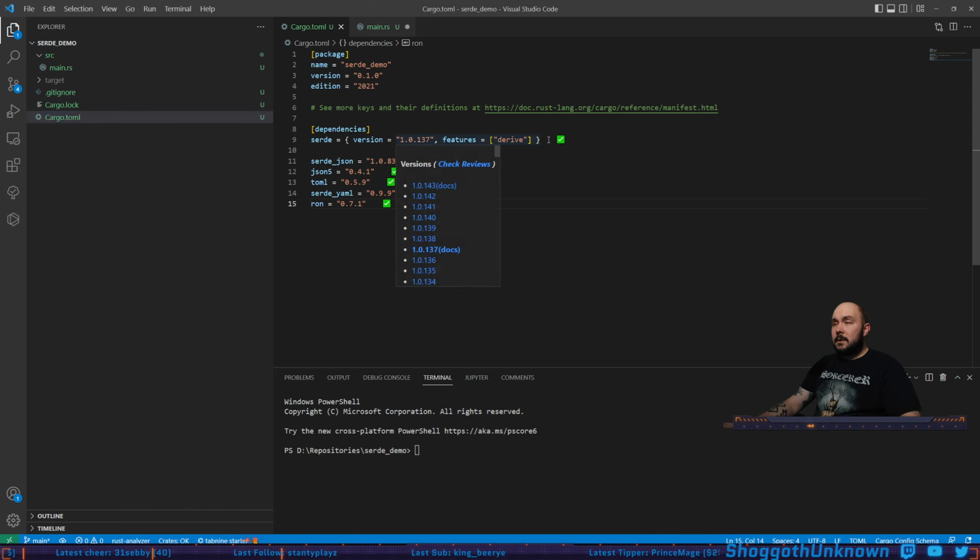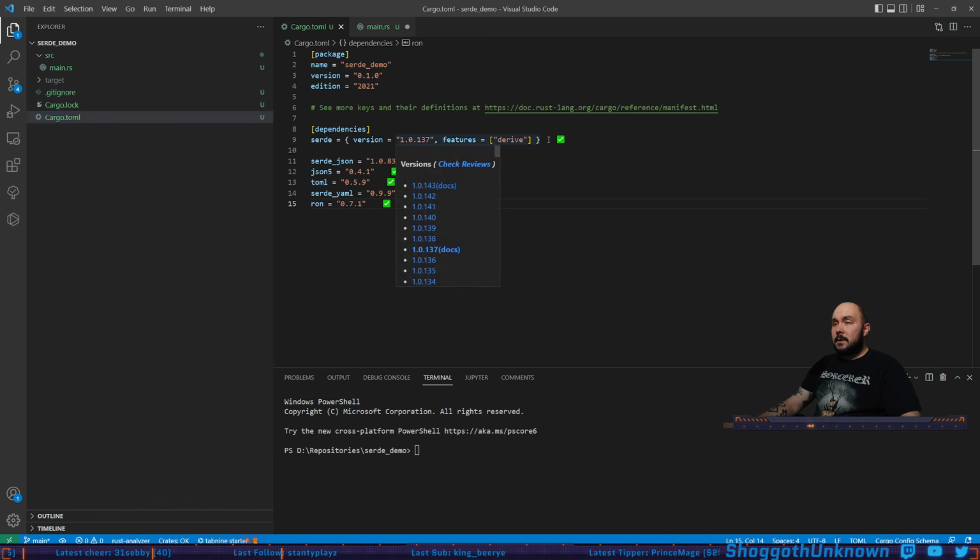So the first most important thing, in order to do what we're going to talk about today, is we're going to need Serde, and we're going to need the derive feature, because we're going to use it to derive implementations for serialize and deserialize on structs that we build. And that's really going to be the crux of it.